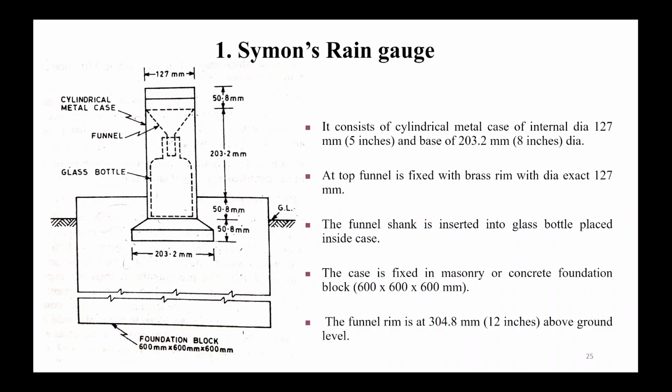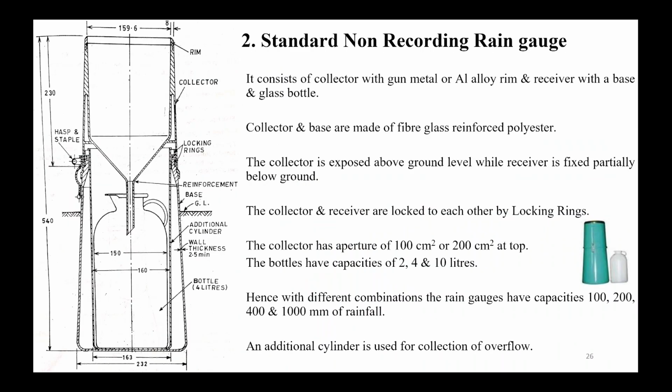The IMD and ISI have developed or given some modification to the Simon's rain gauge. We look at what they are, and they have called it the standard non-recording rain gauge. Now this is the most commonly used non-recording rain gauge since 69, and even today, some say 10 to 20% of the rain gauges will be standard non-recording rain gauges, even if others are automatic self-recording. That is to check the viability of our readings, to cross verify whether the rain gauges are working correctly.